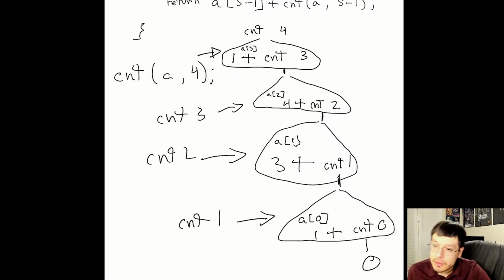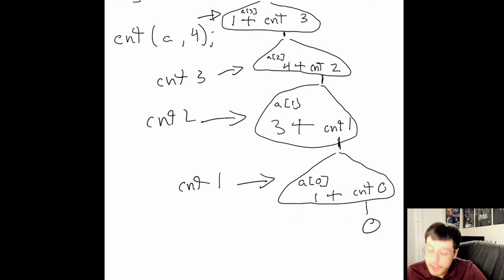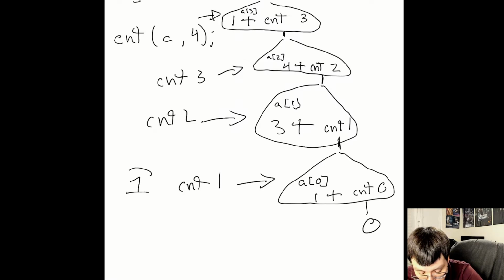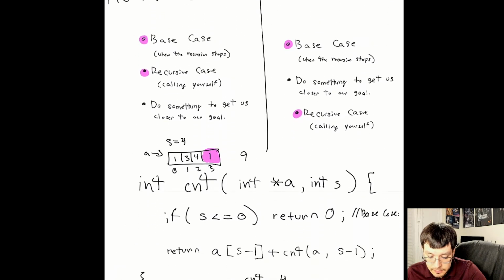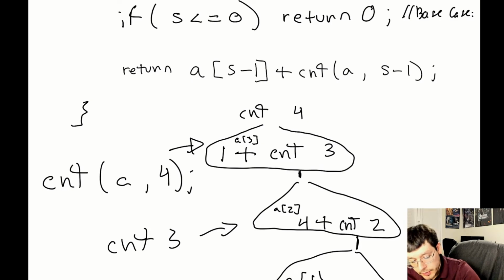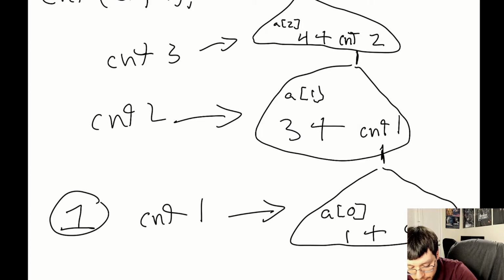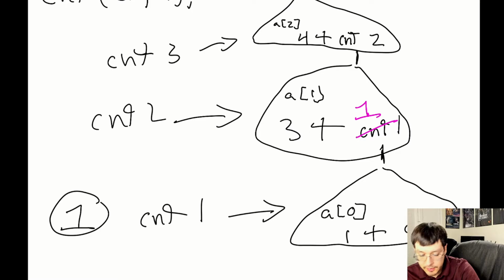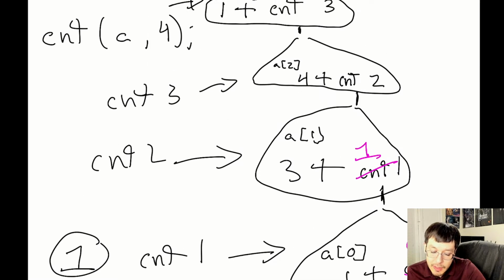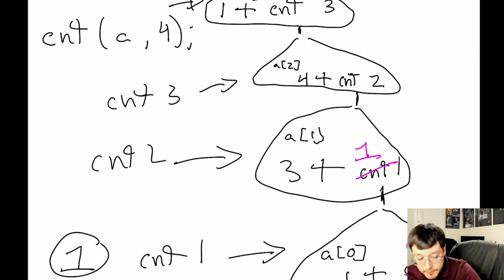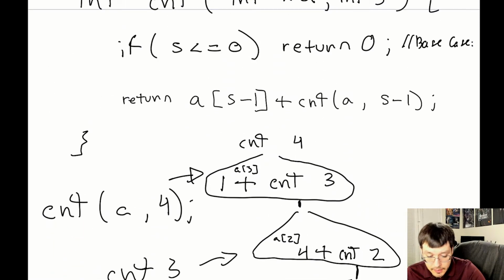Okay? So now that we know that CNT0 evaluates as 0, then we can do the addition of 1 plus 0. 1 plus 0 is equal to 1. So this should return a 1. So we can return a 1 from this. Okay? So this 1 goes up and replaces this one here. Maybe use a different color for that. So this gets replaced with a 1, just like this got replaced with a 0. So when we get that 1, now we can do 3 plus 1, which is 4. So this returns a 4. So then basically 3 plus 1.